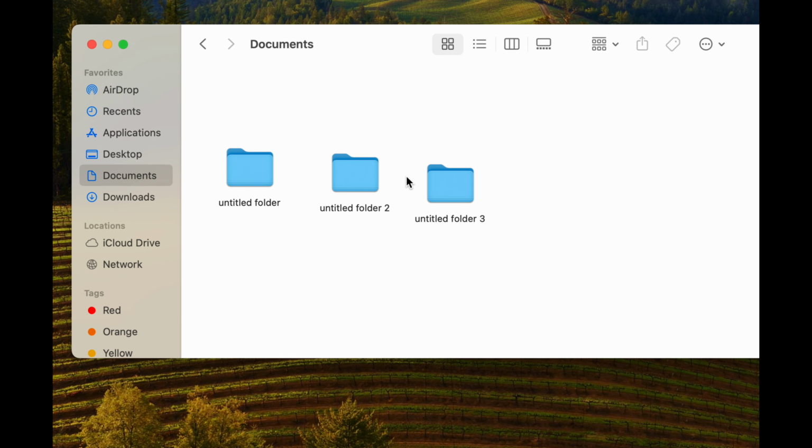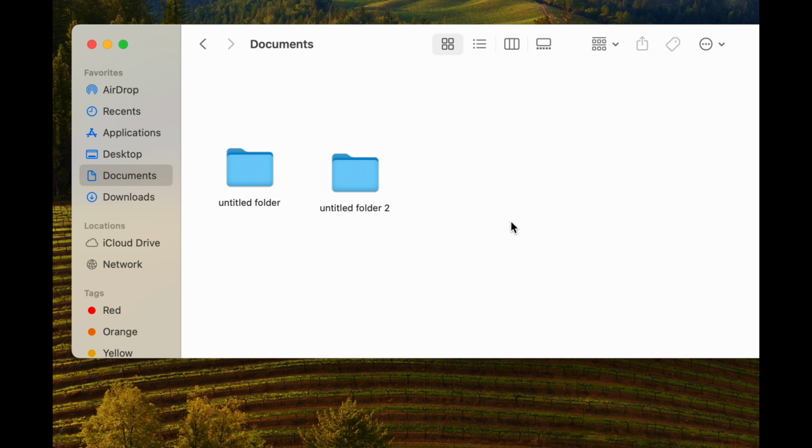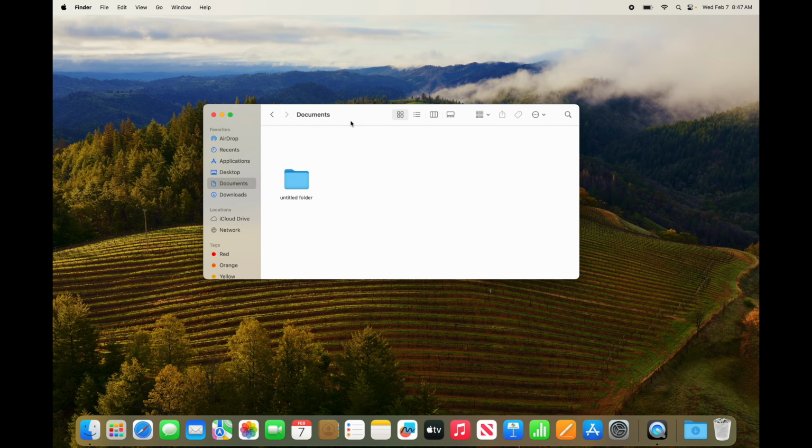I'm going to show you how to delete documents or any file out there on your Mac, which is actually fairly easy. All we have to do is just right click on top of it, Move to Trash. That's one way. Another way, let me just move it over there. We can press Command Delete. That's also going to delete it. And the final way, let me just zoom out. We're going to drag this. And keep in mind, this could be any type of file for that matter. We can just drag it right on top of the trash, let it go, and there we go.